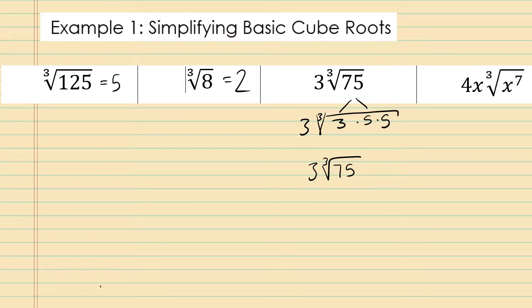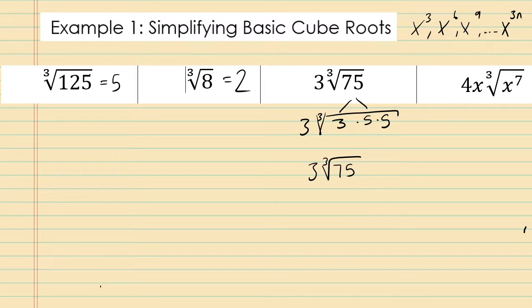Sometimes we would need to deal with variables. Whenever we are working with variables, an x cubed, a cubed, and a variable to the third power would be a perfect cube. Likewise, x to the 6th power, x to the 9th power, and x to the 3 times nth power will always be perfect cubes.